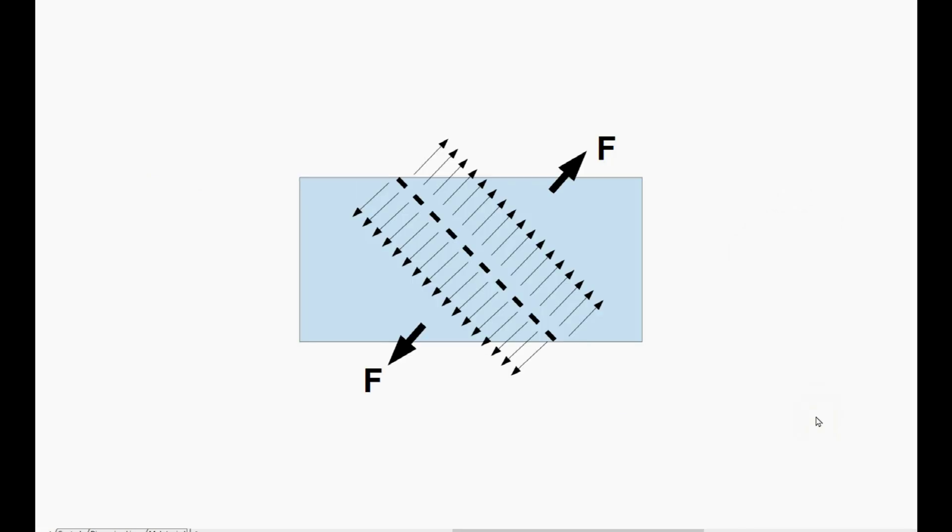So am I trying to argue by some sort of trickery that a longer weld can't take any more load than a shorter weld? Of course I'm not. But it does depend how you load it. So if, for example, with this inclined loading, we apply the forces so that they're perpendicular to the weld, then obviously the load carried by the weld will be proportional to the length of the weld.